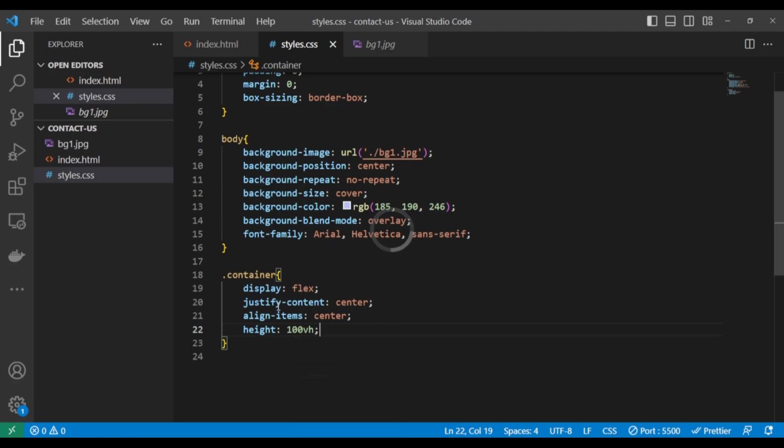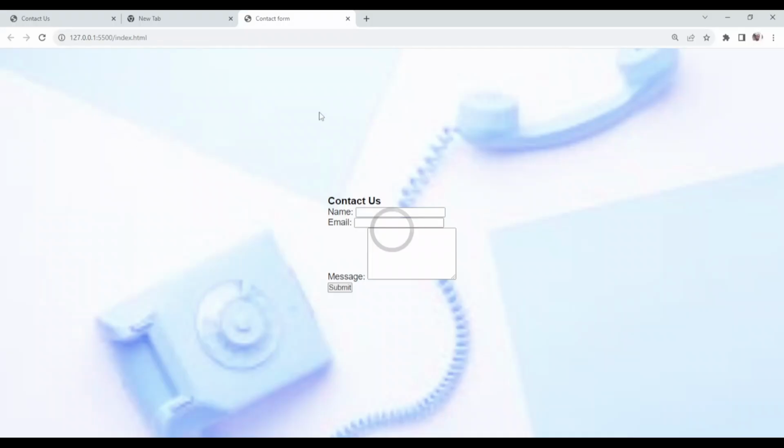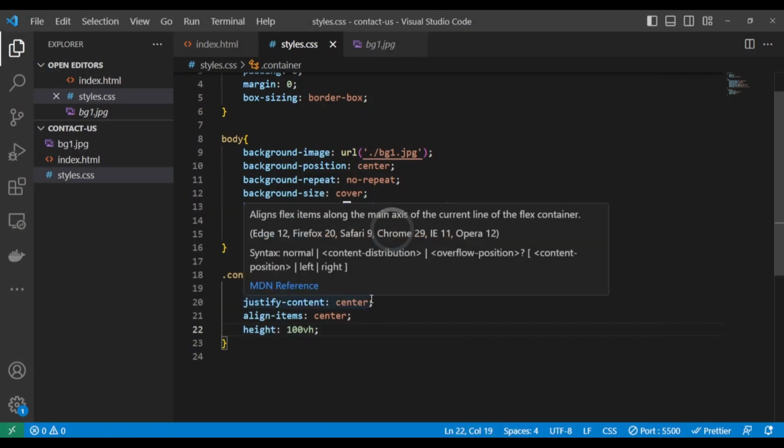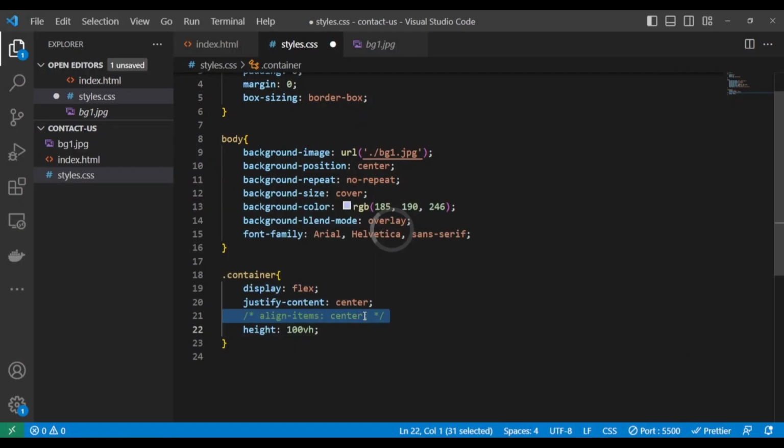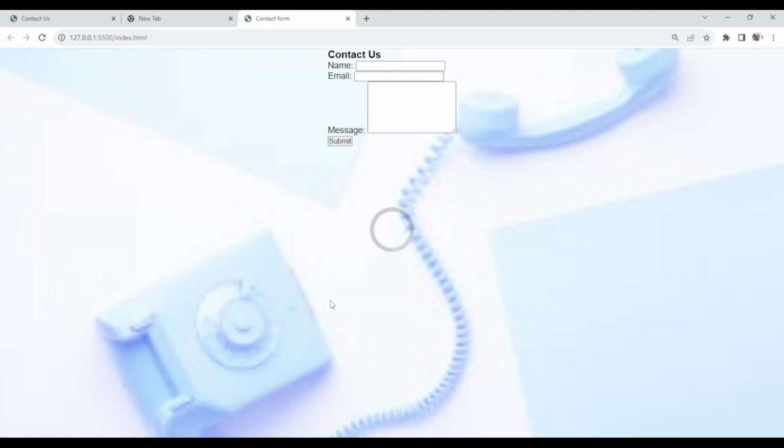Okay, so now we'll give it justify content center. When you give it that center, it will make it sit at the center. Let me remove that align items so that you see what I mean. I'm trying to run this very quickly because of time. When you give it a display of flex, it's going to make it be in a row. Then when you give it justify content center, it's going to make it sit at the center.